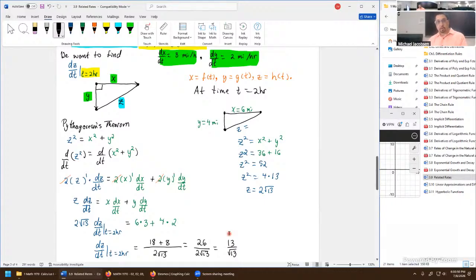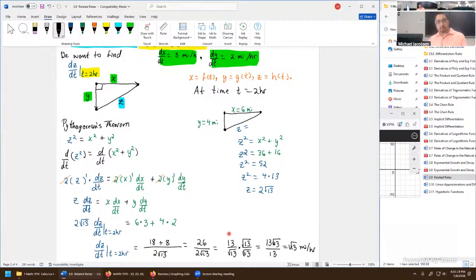And that's a pretty good stopping point. But just for the sake of reviewing a little bit more algebra, I think rationalizing the denominator makes sense in this one case. It looks like a real simplification. You can multiply by the root 13 over the root 13. Again, this is an optional step. Numerator is 13 root 13. Denominator is 13. And so you get just altogether square root 13 in units of miles per hour.